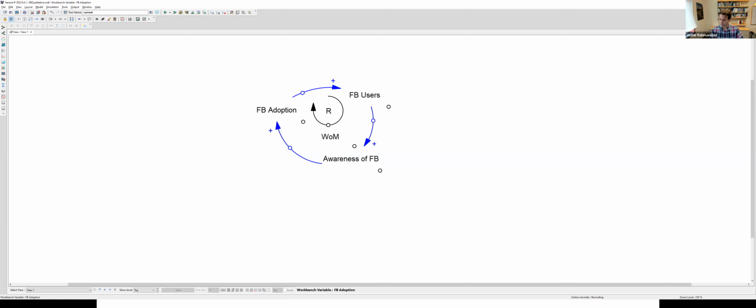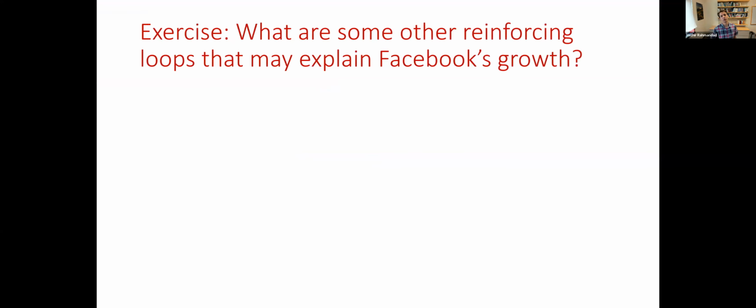Now, it's a good time to think about other alternatives. So why don't you pause the video and think about a few more feedback loops that are of reinforcing nature and add them to the diagram. Actually build this diagram yourself. You can use a piece of paper, or you can use Vensim if you like. We'll use Vensim in other parts of this class as well, so you can adopt that if you wish. So pause when you feel you have exhausted your ideas for reinforcing loops and you have implemented them in your diagram. Come back, we'll do a couple of those together.